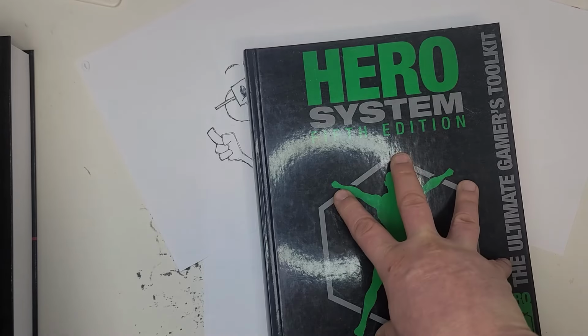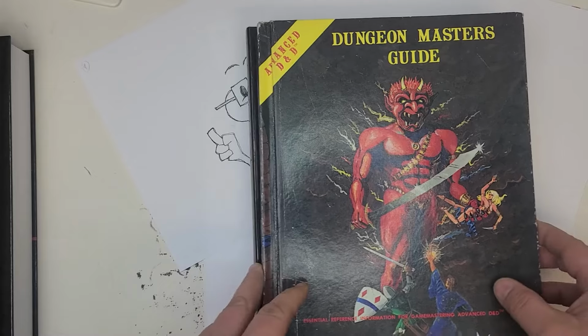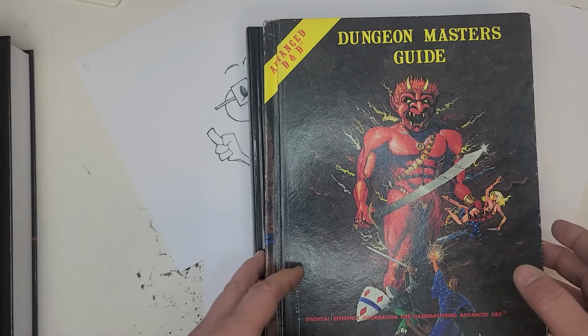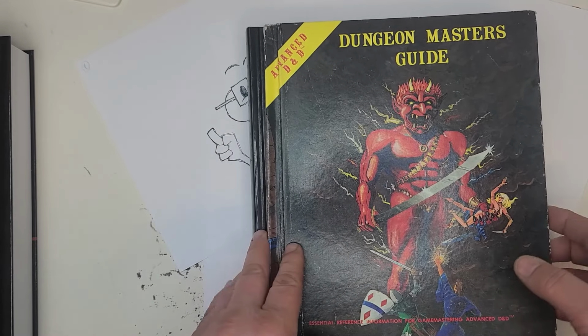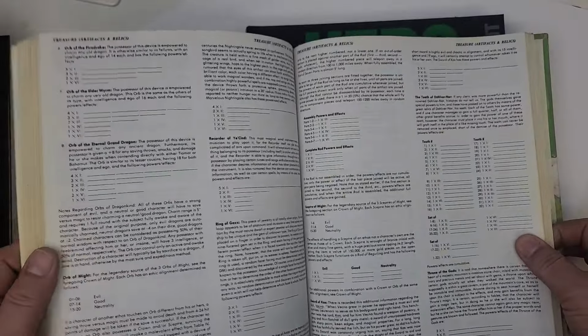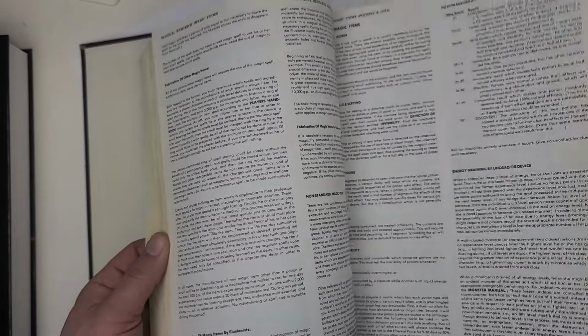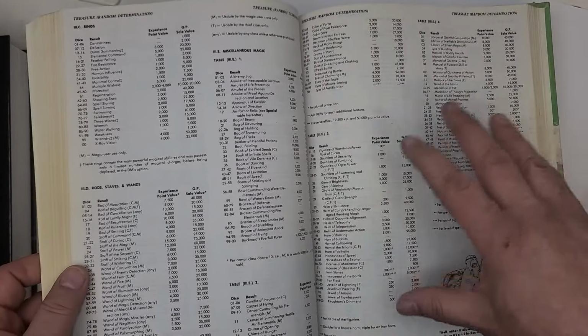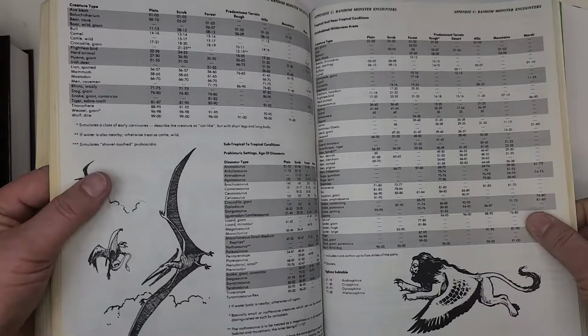Now, the next one that I think is even more complicated than Hero... So this is where I'm going to get in trouble. Somebody's going to say, it is not. Fine, leave a comment. I welcome people disagreeing with me. Not a problem. It would be the Dungeon Master's Guide, or first edition D&D. Because this is sort of, not the king of crunch, but I think this is what most people think of as a really crunchy game. The rules are very hard to find, all over the place, lots of tables and charts.